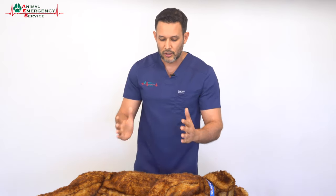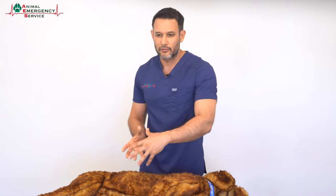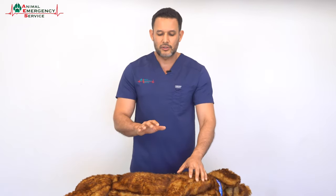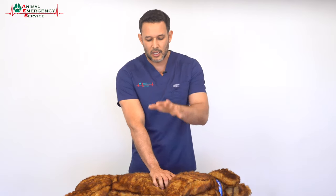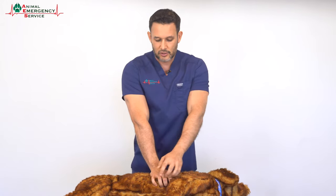So how do we deliver compressions? The location of where you deliver compressions and the form varies a little bit, but there are some fundamentals with how to deliver proper compressions. First of all, you want to focus a lot of the pressure in a certain area. So you have one hand, another hand on top. Then you don't want to compress with your arms. What you want to do is compress with your arms straight and pivot from your hips. So when you do compress down, all the force goes down your straight arms onto the pet's chest.